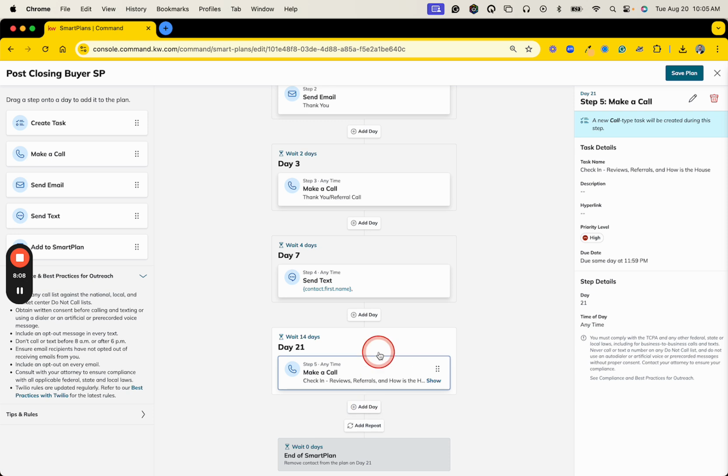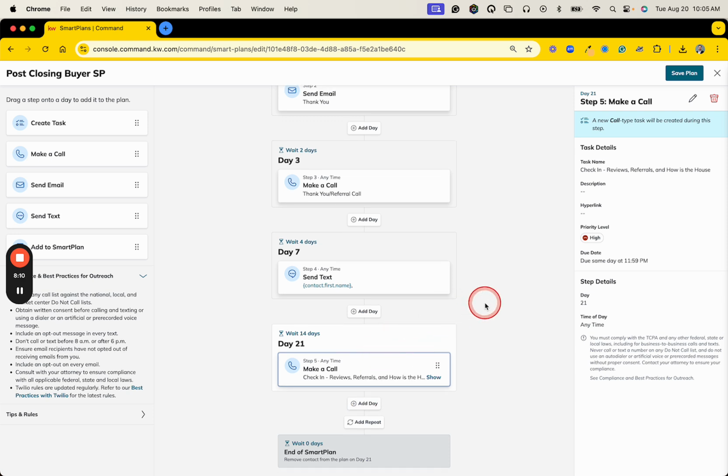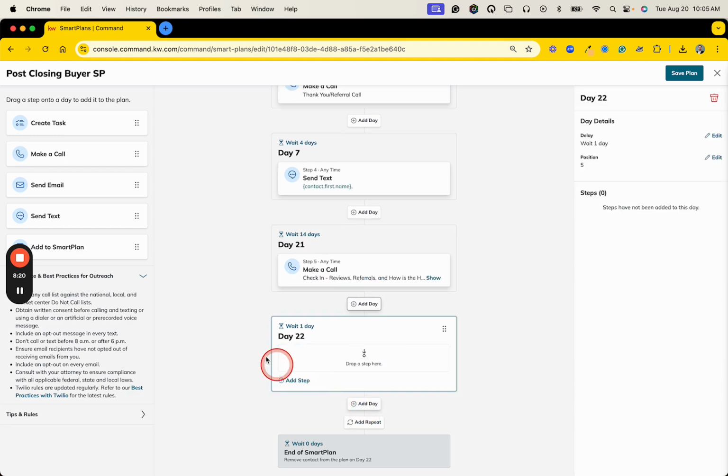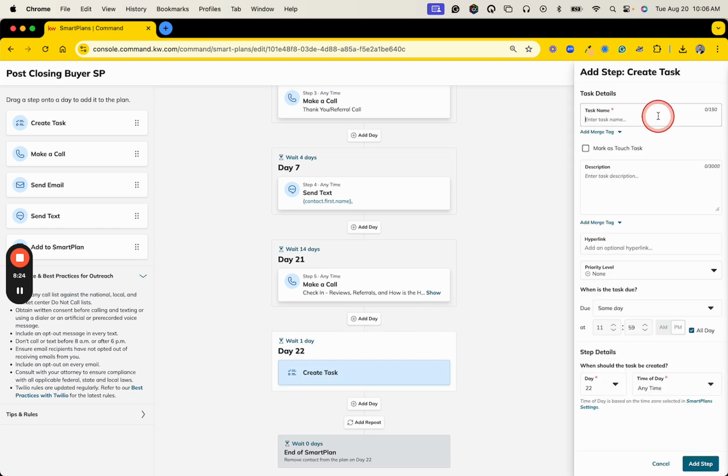If you are going to do an email like that, there is a design process step that you can design that email, and we're not going to go over that in this video. But please contact me if you'd like to work on that together. But we're just going to add another day and put in that task to just remind ourselves, send direct mail postcard with vendor QR code.